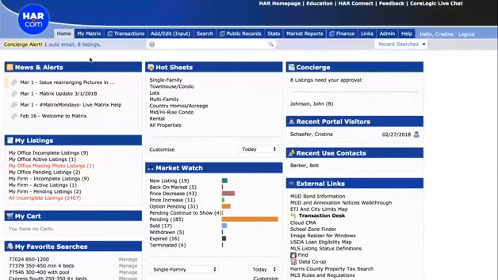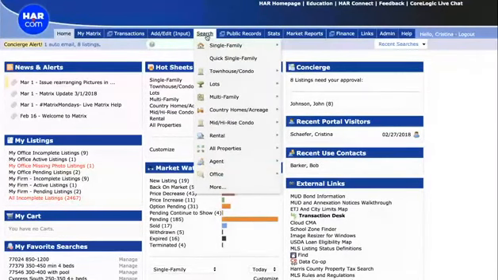Now, with map searching, I do get a lot of questions, simply because it is different than how it maybe was in a previous platform. If any of you used our previous platforms, everything was a little bit different, right? Those of you that are brand new, all of it is new to you. So I get a lot of questions about, can I just go to the map and start drawing, or do I have to start with criteria? And the answer is yes, you can go to the map and just start drawing. You can also start with criteria and then add drawing on to that criteria. So I'm going to show you both ways today so that you can see that both ways are possible. So to start off, we'll need to go up to search.